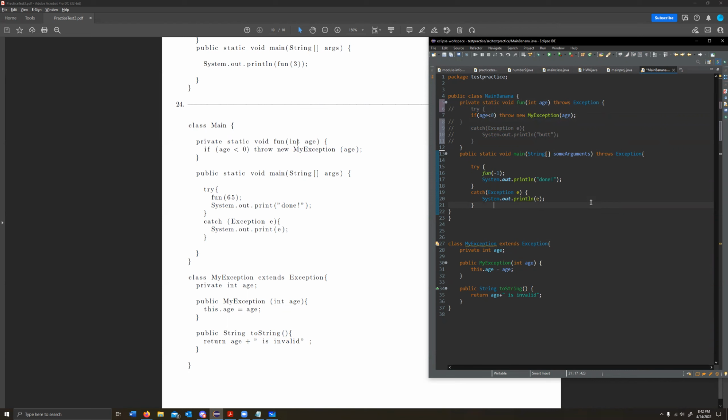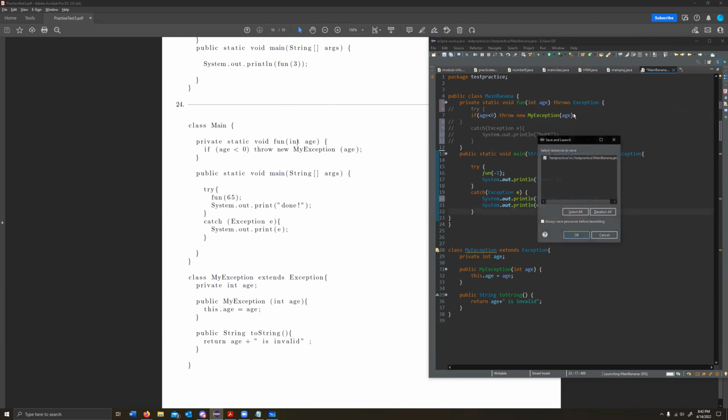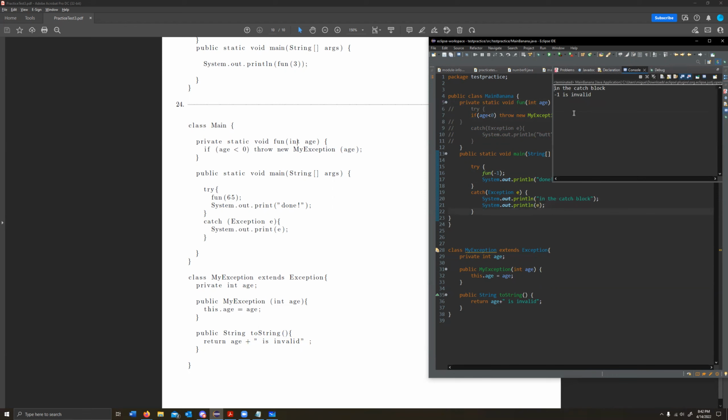Okay, don't all jump up at once. But what I'm assuming is that we are going to end up in the catch block here. So I'll put here in the catch block, because this is going to throw an exception. The code is going to recognize that, and then it'll come back and say, hey, this is an exception. So it won't even print done. It'll just print in the catch block and then our error message. That's what I'm thinking. Yeah, it's going to catch it. Boom. In the catch block, -1 is invalid. Boom. Thank you to whoever also chimed in.